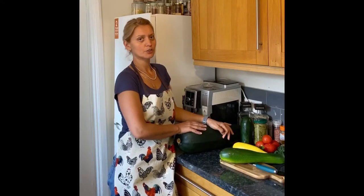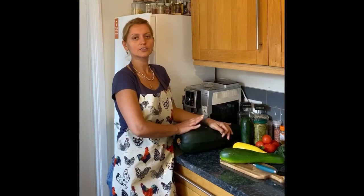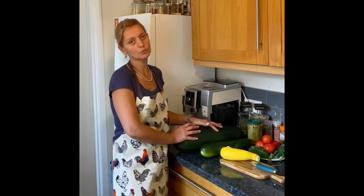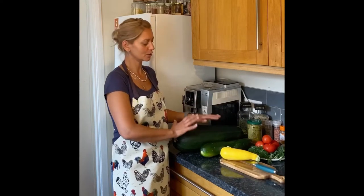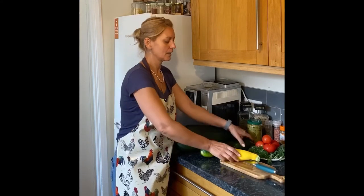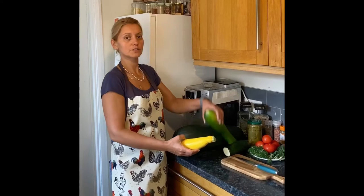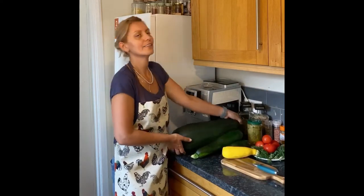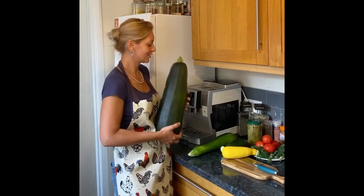I have lots of people asking for a Turkish recipe, so I decided to make my mom's stuffed vegetables today. I have so many courgettes from my garden, so I'm going to use some of the courgettes to stuff with rice. I have some normal green courgettes from my garden and my friend's garden, and then I got this baby courgette from my sister today.